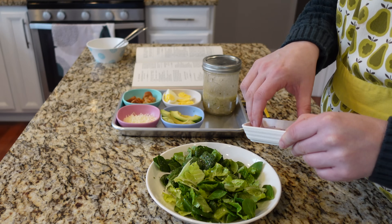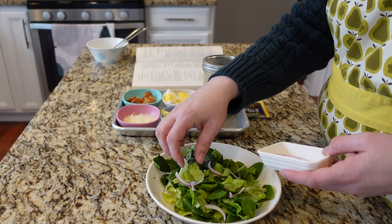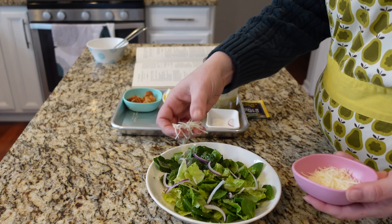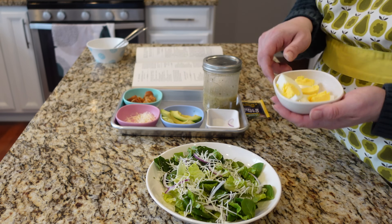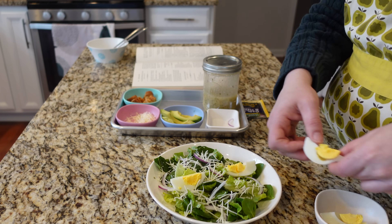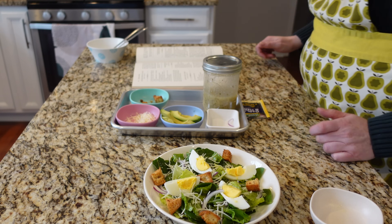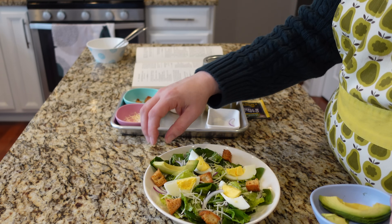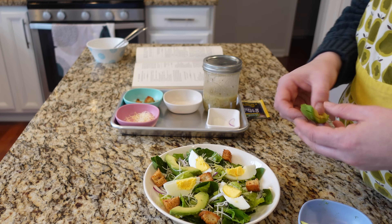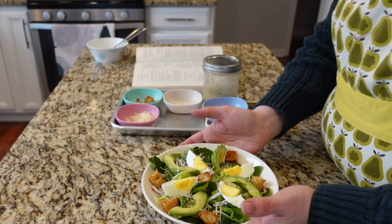I'm adding thinly sliced red onion — I'm not a super huge fan of crunchy red onion but I'll taste it. I love a pickled red onion. Then some grated Swiss cheese, one quartered hard-cooked egg arranged nicely, a sprinkle of croutons around the edge, and finally some avocado. The recipe said to slice it rather than dice it, which isn't what I'd normally do, but it is looking pretty cute.